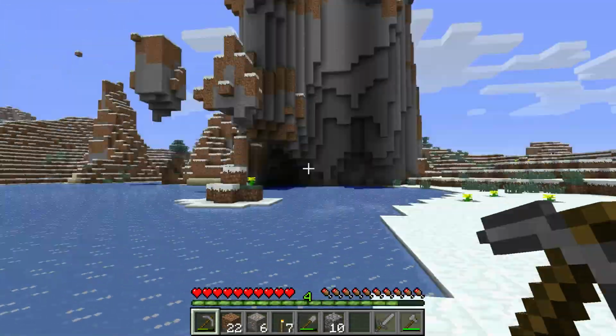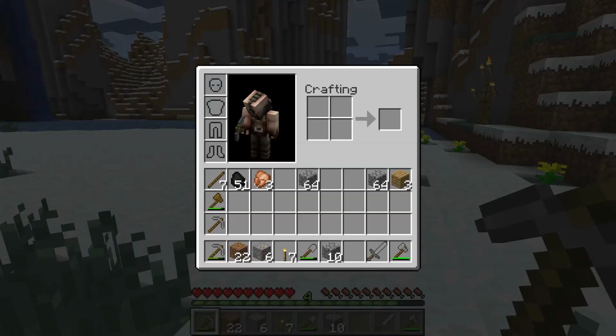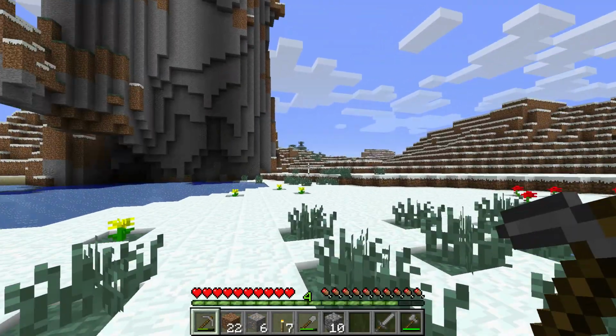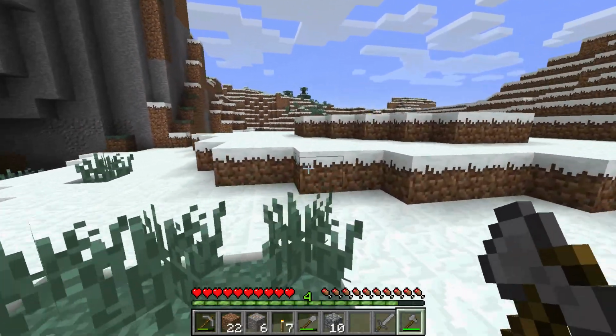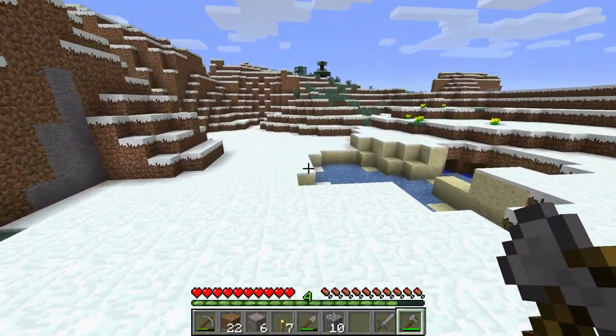So I know that if I need wood, I should head over that way. How much wood do I have? You know what? Let's go get some wood. Yeah, that's a good idea. Okay.